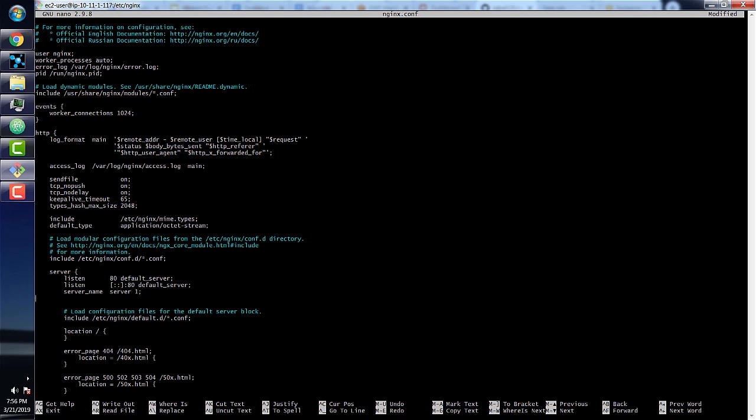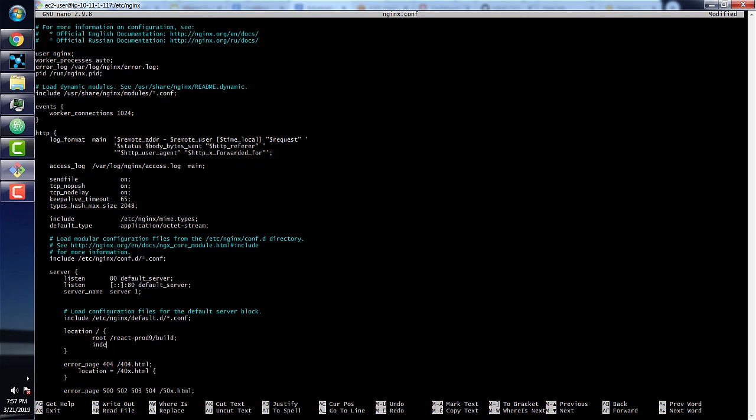Now we can go to the location / and then add a few commands here. So the first one, we're going to make the root our React Express project, which is going to be /react_prod/build. So again, remember, this is our React project. So this is saying for every / route, the home route, we go to the root React directory.